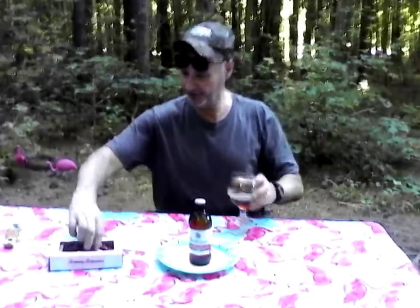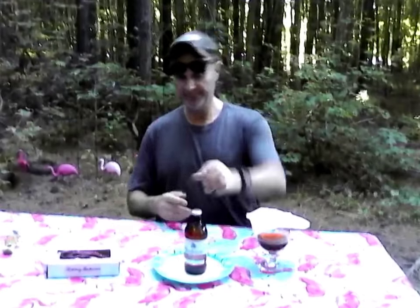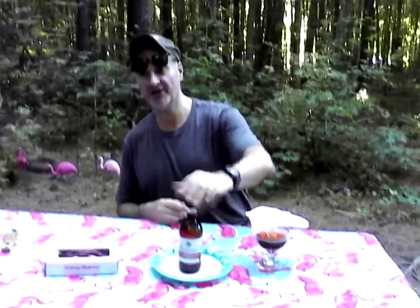I do like this beer. I think we got the bottle opener for $5 and it lists for like $12. It was Marshall's. So two thumbs up. I definitely recommend this. It's about $8.99 a six pack — like $35 to $40 a case depending where you buy it. In my opinion it's a good beer and it's worth buying a six pack for the charity and to give it a try.